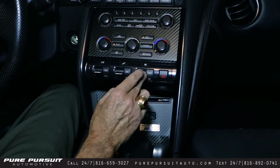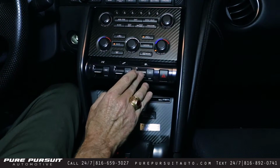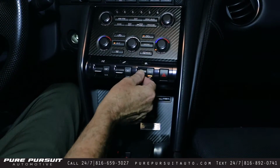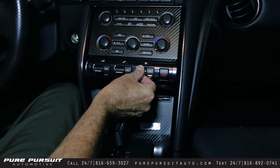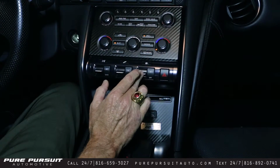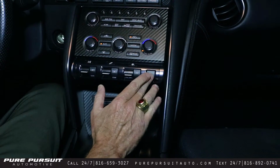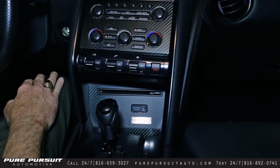The center here keeps it in normal, which means fair to rainy weather, mild conditions driving. And then the bottom, when it says off, only use this in snow or in mud. Because this is designed for when you're having to creep along and get the maximum grab of those tires and wheels as you're going through inclement weather. So again, keep that in that center normal position. And of course on the right here, real simple, that's the hazards. Once you turn that on, obviously you're using that in case you're in an emergency situation and you want to be seen by emergency vehicles or other vehicles.